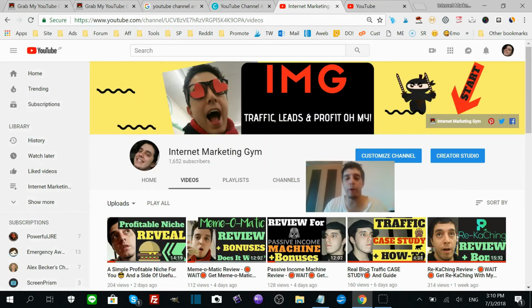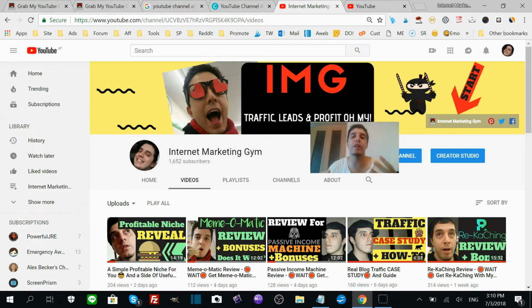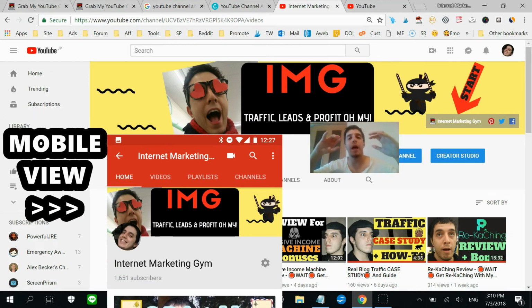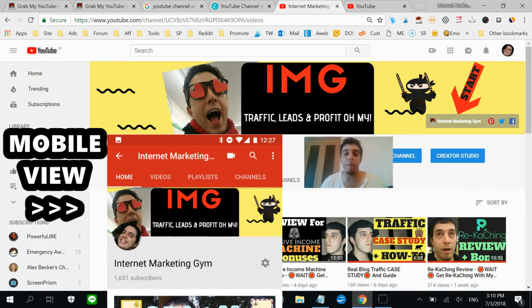So this is really important. Also, I want to show you what it looks like on mobile. Okay, so if you see next to me, you can see how it looks via mobile. So on desktop, you have it like this. You have this arrow pointing right to your site, and on mobile you have, for example, my image, the abbreviation from my site, my tagline, and the little ninja showing up. So it looks professional.